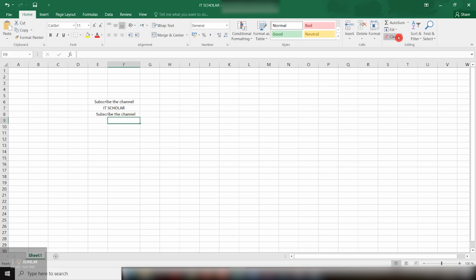The clear option is used for clearing, removing, or deleting any kind of formatting, contents, comments, or hyperlinks. The sort and filter option is used for sorting the data from smallest to largest, largest to smallest, or filtering specific data to be shown. The find and select option is used for finding text or any kind of written data on the whole sheet or the whole workbook.